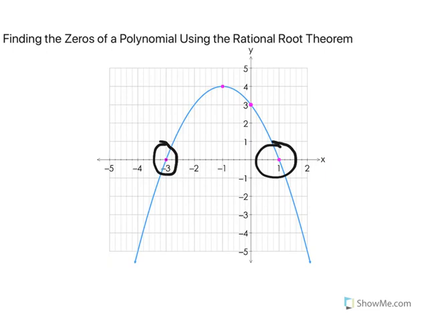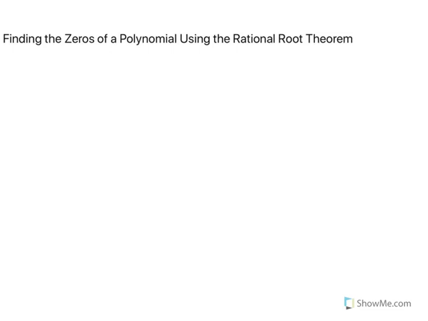Well, what is the rational root theorem? The rational root theorem describes a relationship between the roots of a polynomial and its coefficients. Specifically, it describes the nature of any rational roots the polynomial might have. We use this theorem to list out all the possible rational zeros of a polynomial function. Let's start off with an example.